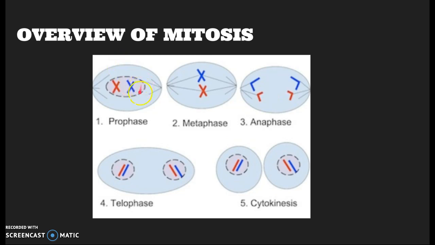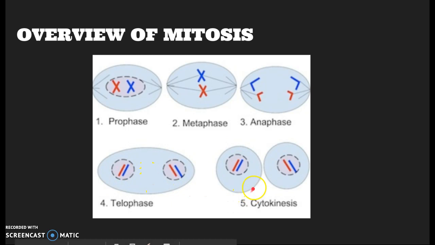So the chromosomes are these X's. And then during metaphase, the chromosomes line up along the middle of the cell, which is right here. And then during anaphase, the chromosomes separate and move to opposite sides of the cell like this. And then during telophase, the cell forms two nuclear membranes around each set of chromosomes, and the chromosomes uncoil. So you can see that the X shape no longer remains, and then you see the nuclear membranes form around each set of the chromosomes.